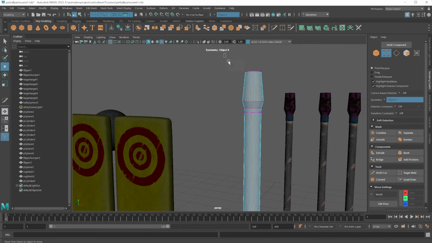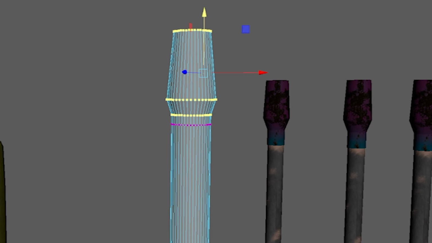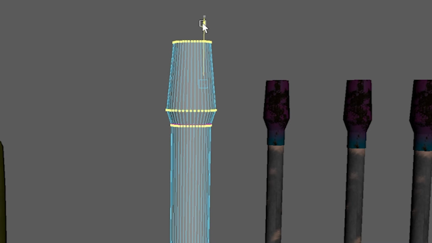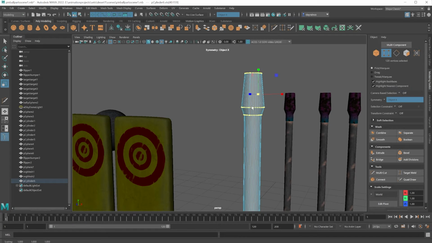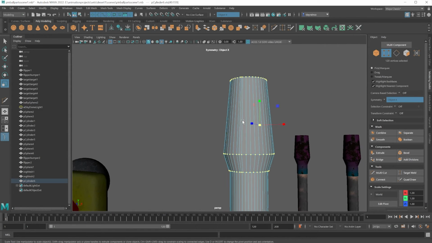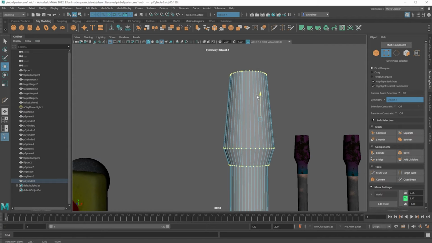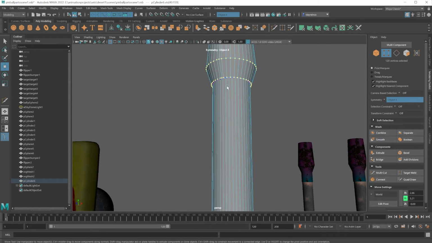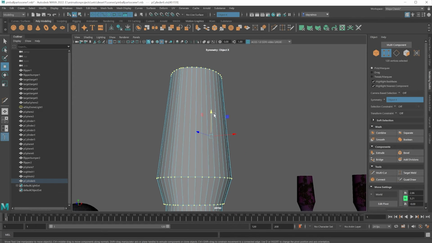Then right click, select all the top vertices, push them down like this, and scale up the top ever so slightly. And that creates a ridge. Let me move this whole thing upward. So I'm just looking for this small ridge line to be created.